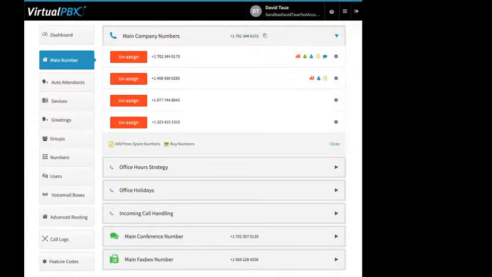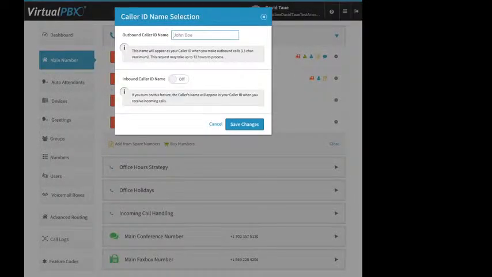And then here it is down here. Got a little gear icon here. You can click on the gear icon. You can update the caller ID, right? So up top, you got the CNAM information. So each of your phone numbers can have its own CNAM if you want it to, as well as turning on the ability to have CNAM information get transmitted through to your users.